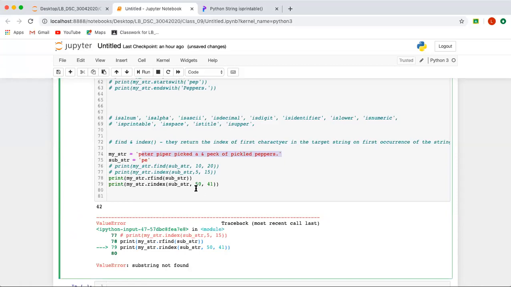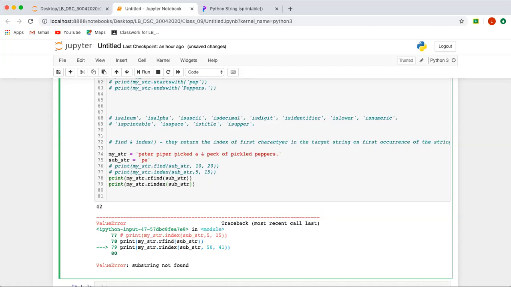Now, if you give the start index from right hand side, and the last index as your left hand side, it is not going to accept. You have to give the start index always lesser than the stop. So you have to specify the range from left to right in the case of rindex or normal find method. Left to right only you have to specify start and stop. Remember this, otherwise it will give you the value error.